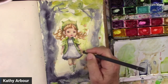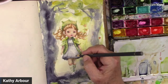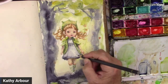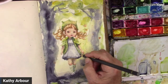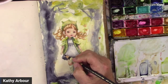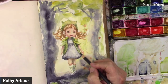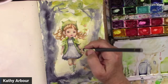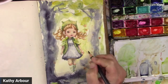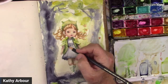Wherever there's a little whoop, like a little swirl in the fabric, there'll be a little bit of a shadow cast by the fold. That's a real interesting thing to learn, is how fabric lays. If you're at all interested, let me know and I'll do a little demo on that one.